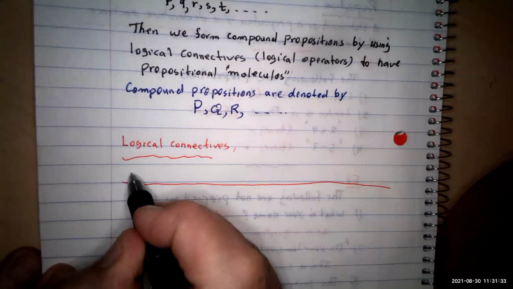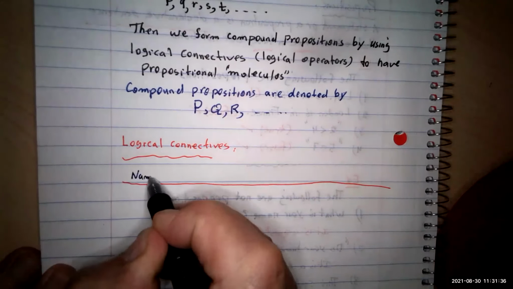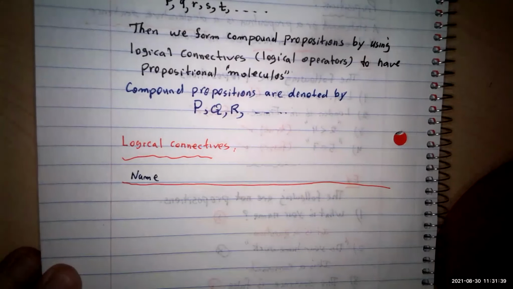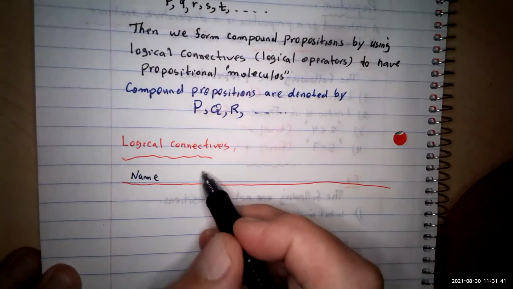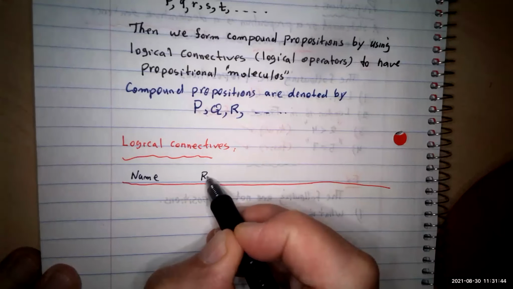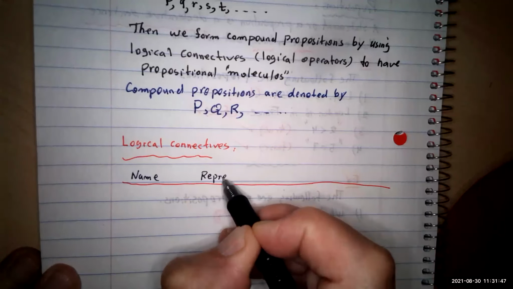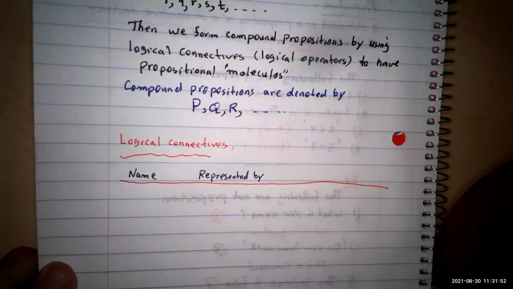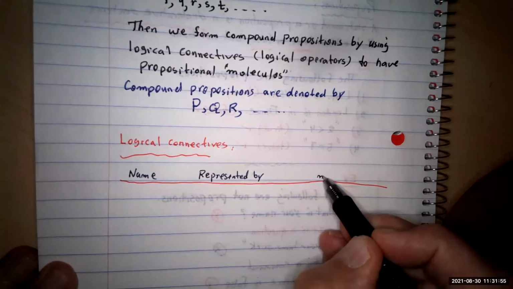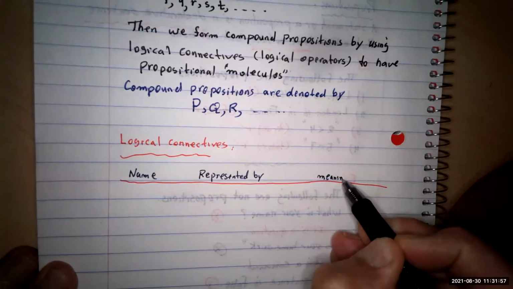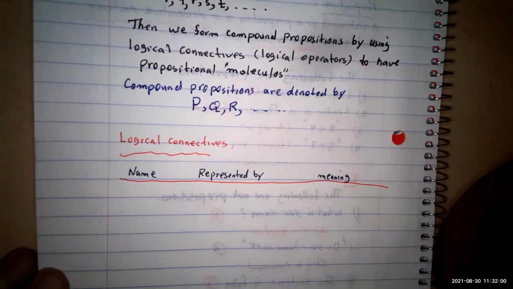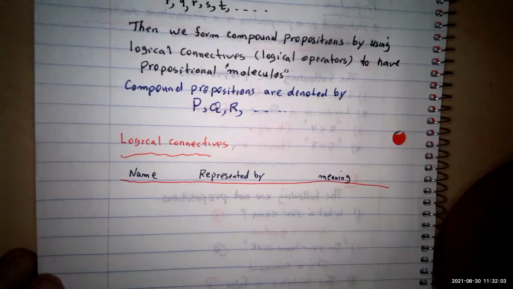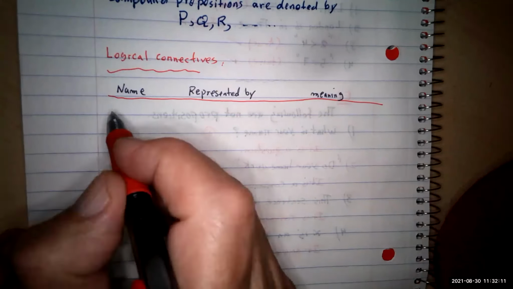So I need this type of table to introduce all of them to you. I start with the name of the operation. This is going to be the name that I'm going to use. Then I'm going to introduce a symbol to give you that notation, and then I will give you the meaning of each one of them. These are going to be other tools that we're going to use. Are you ready?